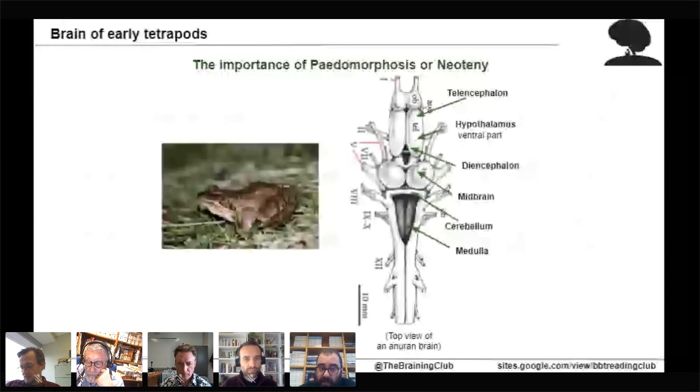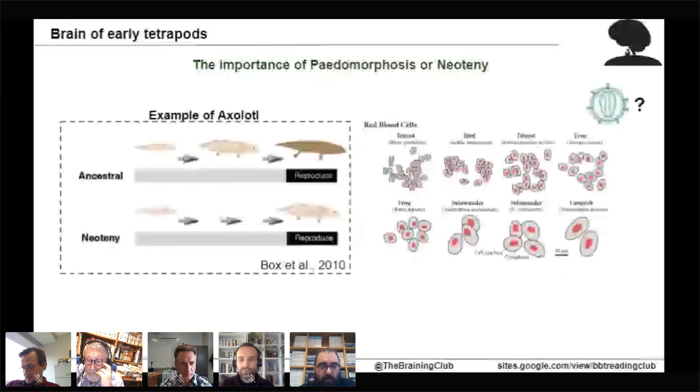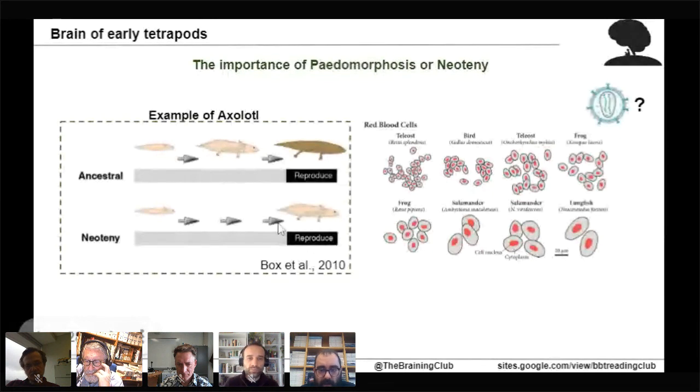But which of these amphibians might be most representative of early tetrapods? While anurans are the most studied, they seem to have some features that are quite different from their ancestors. An important feature that we have to keep in mind while looking at their brains is that most of these animals have some degree of paedomorphosis in their development, which of course also affects their brains. Paedomorphosis, as we explained in chapter 1, is the retention by an organism of juvenile or even larval traits into adulthood while being capable of reproduction, with mature gonads. The most classical example of this are axolotls, but also lungfishes.